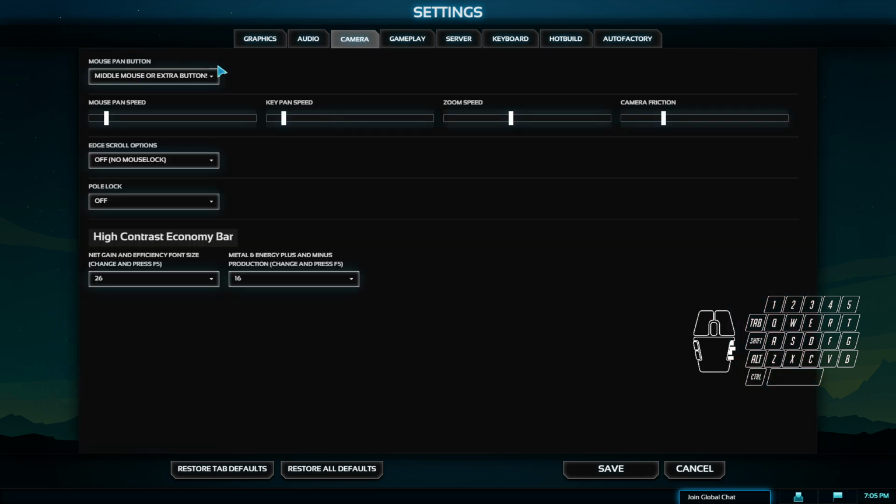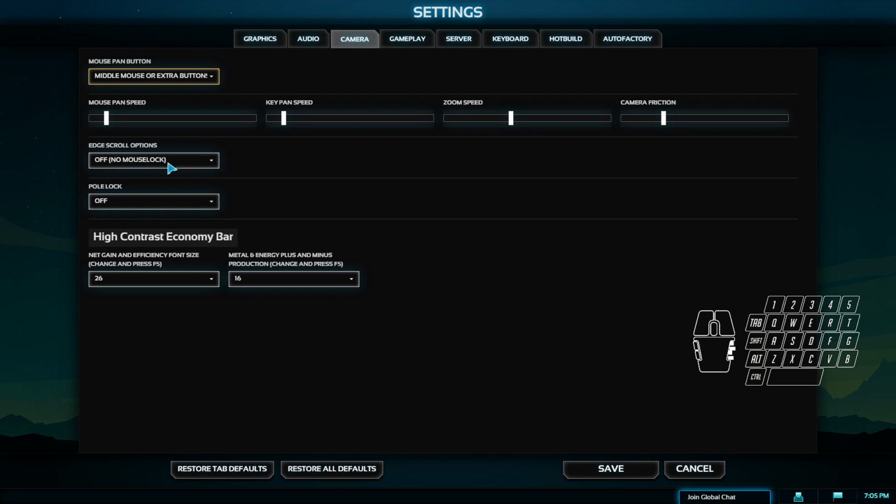Camera. There are a couple of important bits here. First, if your middle mouse button is not working, you can manually set it to be one of the other keys. And then you can use an external program to set something else. But yeah, I use middle mouse or extra buttons. Almost all the time I'm using just middle mouse button, which is button number 3. Rest of these, leave them as they are. You can try and practice with increased changes, but it's better to change the DPI on your mouse than to tangle with these settings.